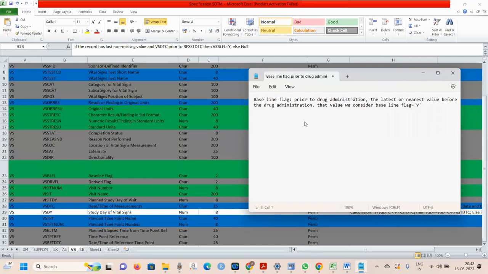What does that mean? For example, you have visits 1, 2, 3. Here you take the vital signs in the screening stage.